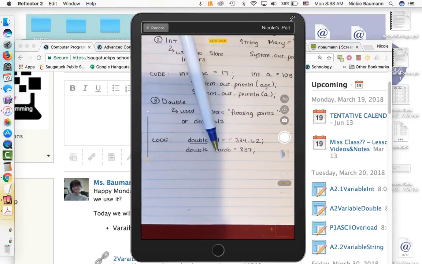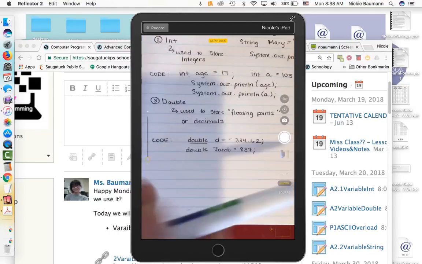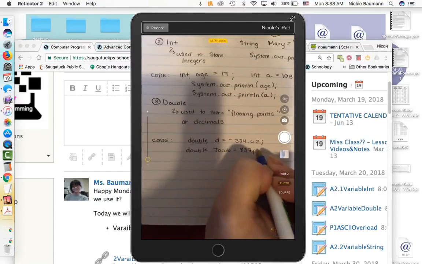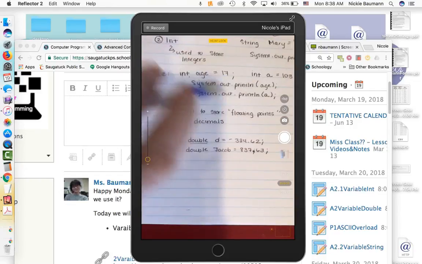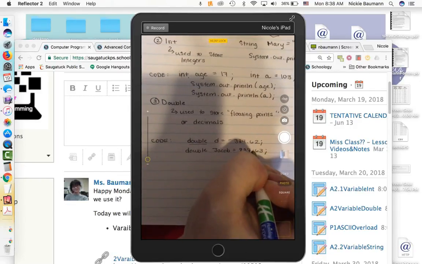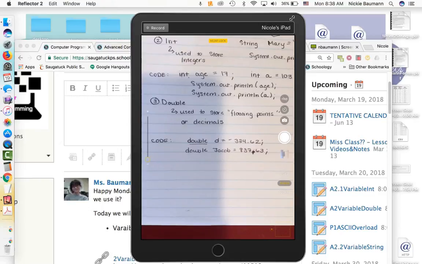So whenever I call upon Jacob, the variable Jacob, it's always going to be in reference to the number 837. Oh, that's not a double. 0.63. Sorry, guys. That's a double. That's a period. Sorry. And it's okay if you assign something as a double and it doesn't have a decimal point. But my example is pretty bad. So 837.63 would be assigned to the variable called Jacob. And I know that it's going to output some type of decimal point because I'm assigning it as a double variable.